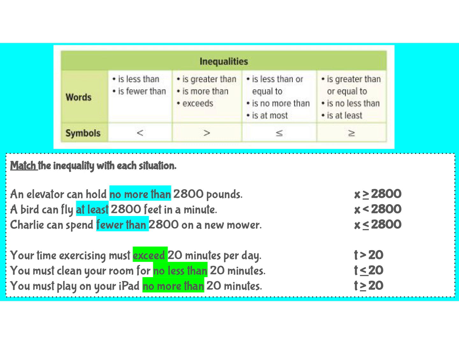So up at the top in that green box, you can see some common words that lead you to certain symbols. So the obvious: is less than, is fewer than, is going to lead to a less than symbol. The obvious: is greater than, is more than, or exceeds will lead to greater than. When the equal to symbol gets put into practice, there's a little bit more going on. So just pay close attention to what the wording looks like here and what the meaning symbolizes to catch when to use that equal sign and when not to.